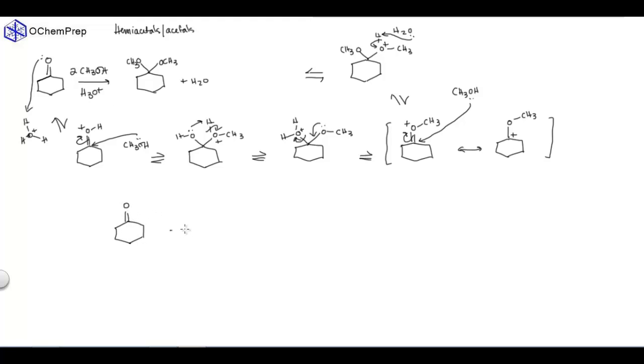You have a tethered diol such as ethylene glycol. And the net result of this is you have this product. So this is the protecting group, and again, you lose water in the process. You should be able to, just as we did with the hemiacetals, go both forwards and backwards the mechanism.